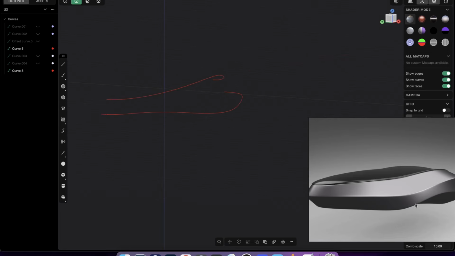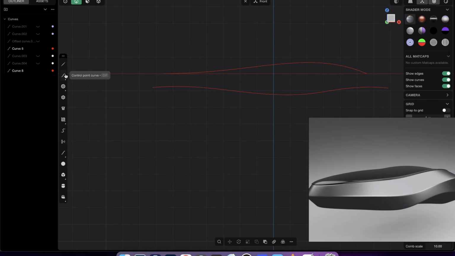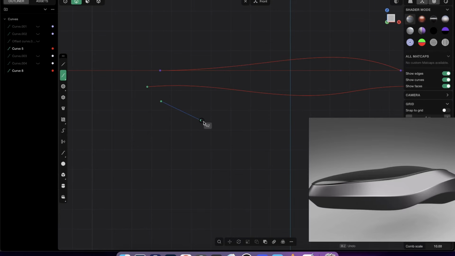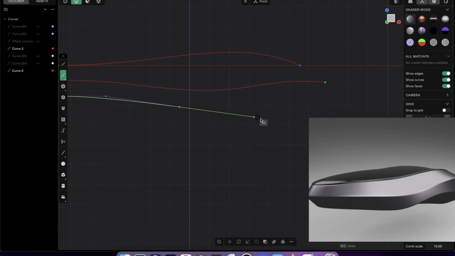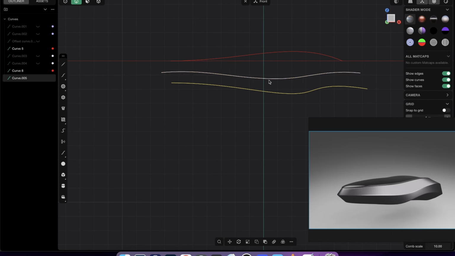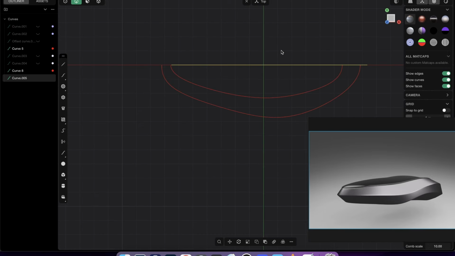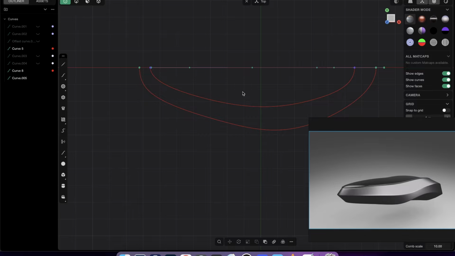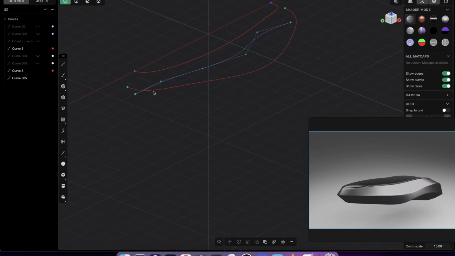So now let's create the bottom curve. Again, just right view, press here control point curve, and something like that. And go to the top view, press 1, and we have a lot of points, so it's a little bit confusing.